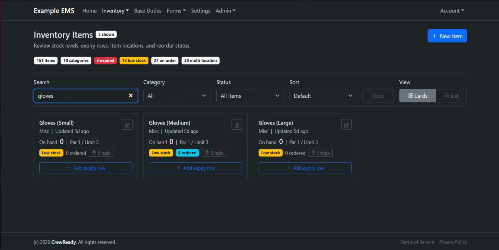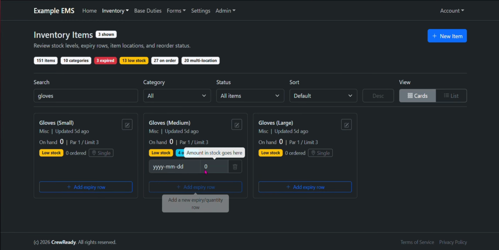So in order to add these medium gloves to our stock, we can add an expiry row, and it needs a second to load the row in there. And now that we've added this expiry row, we can edit the actual value in there to reflect what's now in the inventory. So we add 1 medium glove.